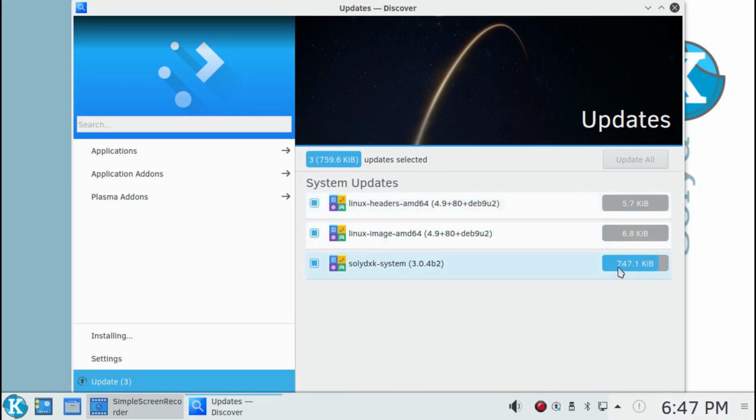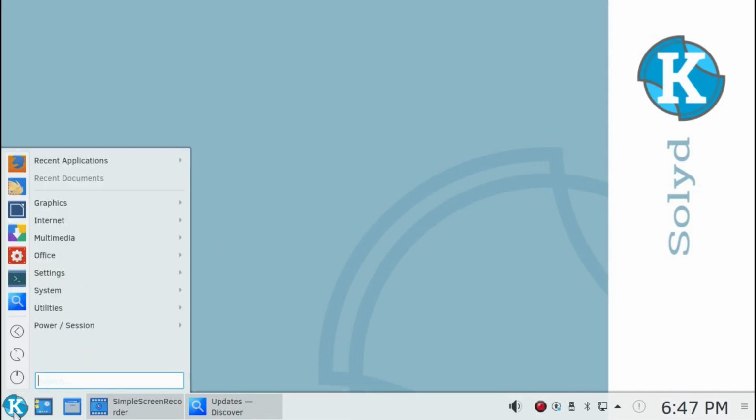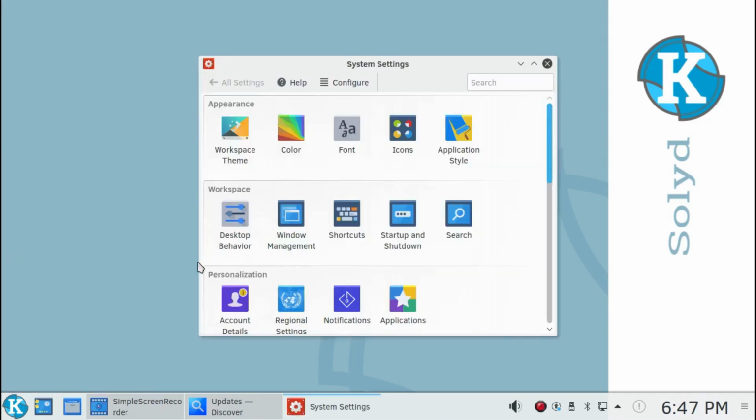And you can see it's installing the updates. So all in all, the KDE Plasma desktop is a pretty good, complete desktop experience.